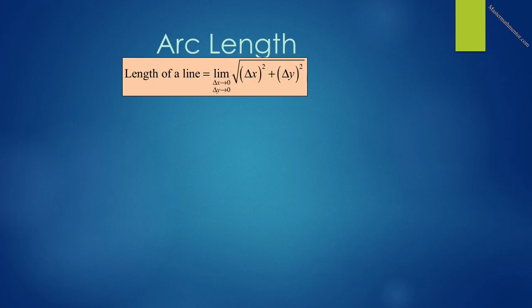It should be obvious that if we increase the number of line segments, we improve our approximation of the curve length. As the number of line segments increases, the distance between the 2 points decreases. Let delta x represent the horizontal distance between 2 consecutive points, and let delta y represent the vertical distance between those 2 points. So the length of a curve between 2 points is approximated by the statement L is equal to the limit as delta x approaches 0 and delta y approaches 0 of the square root of delta x squared plus delta y squared. We can do some creative algebra with the square root of delta x squared plus delta y squared, as we will now show.